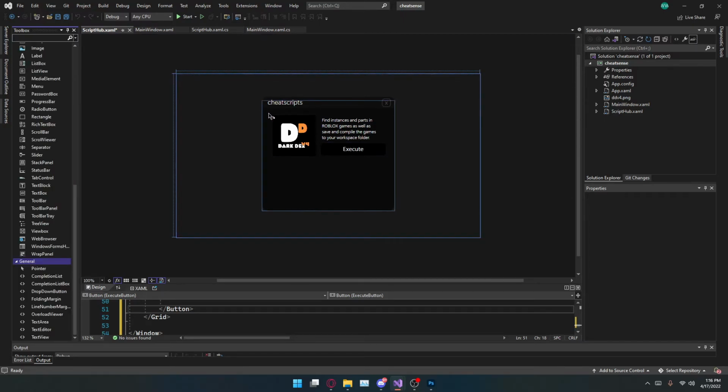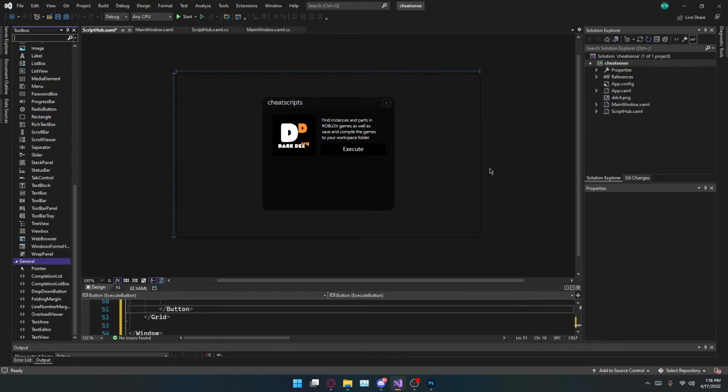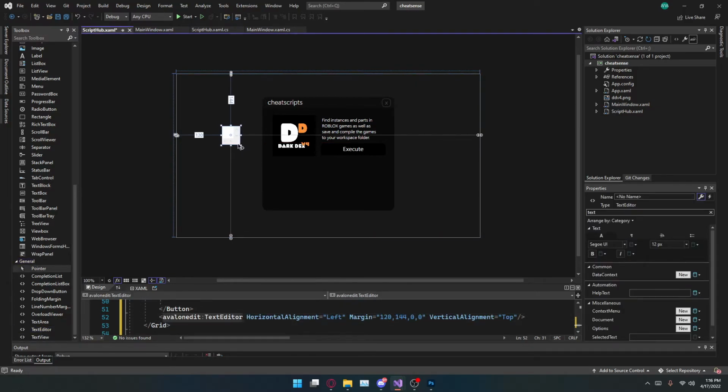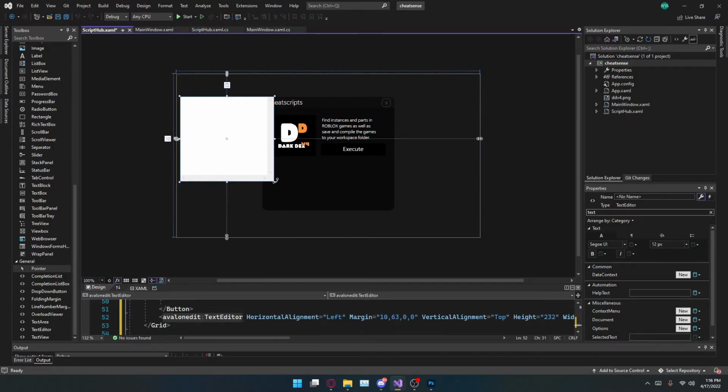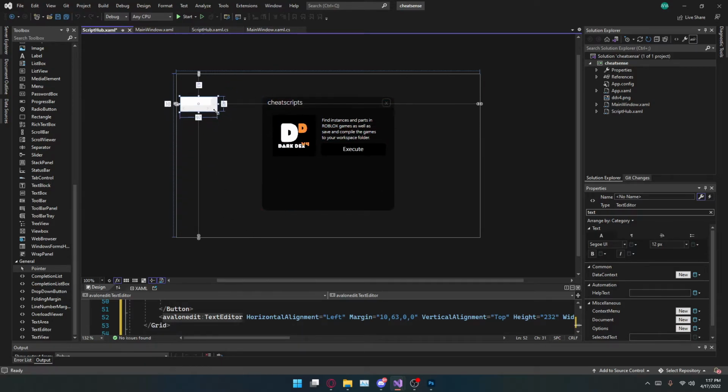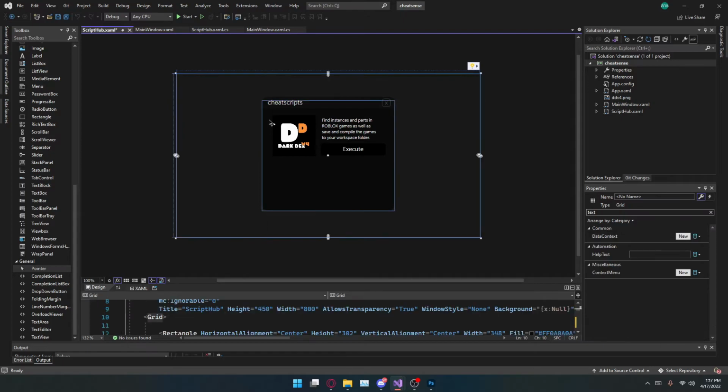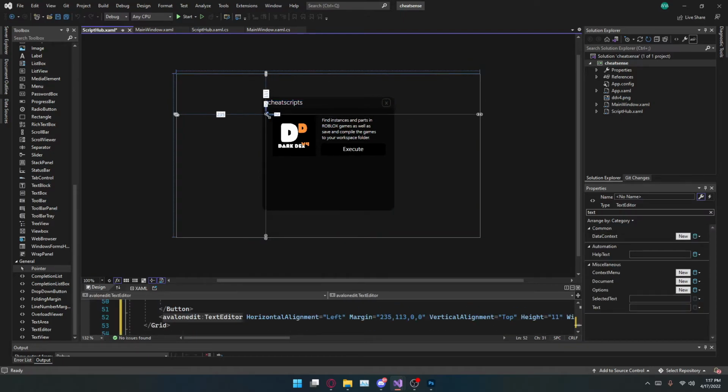Alright, so the way that we'll actually do the execution part is we're going to add a text editor to our workspace. This is something that we added in part 1, so if you have not watched part 1 up to this point, go ahead and go do that. Add, Avalon editor to your workspace. Add a text box and just make it super tiny. I'm gonna put mine right next to the image, but it doesn't matter where you put it. Right there, it's just so small I couldn't even click on it. So yeah, I'm gonna make it super tiny.